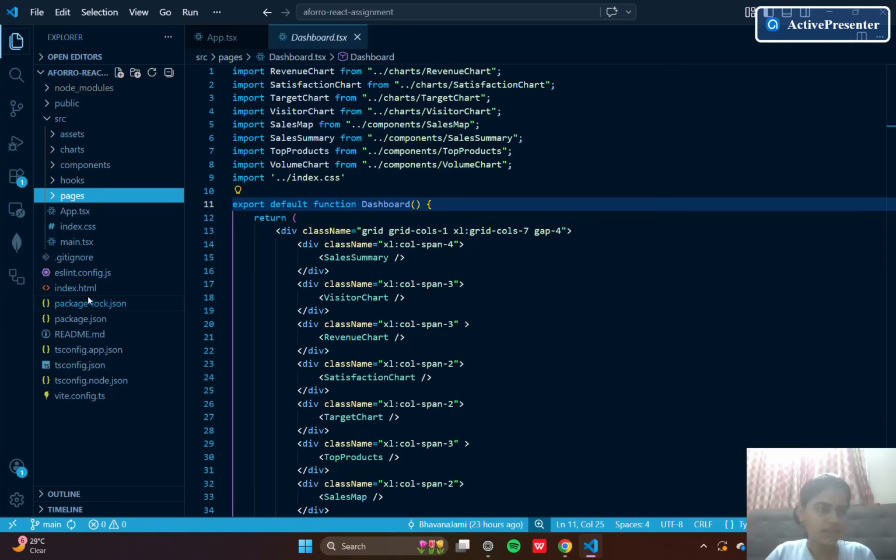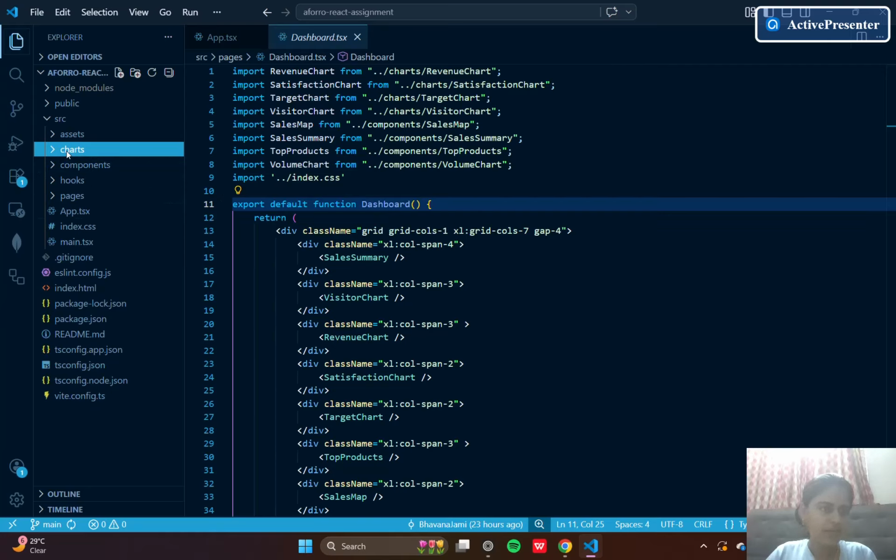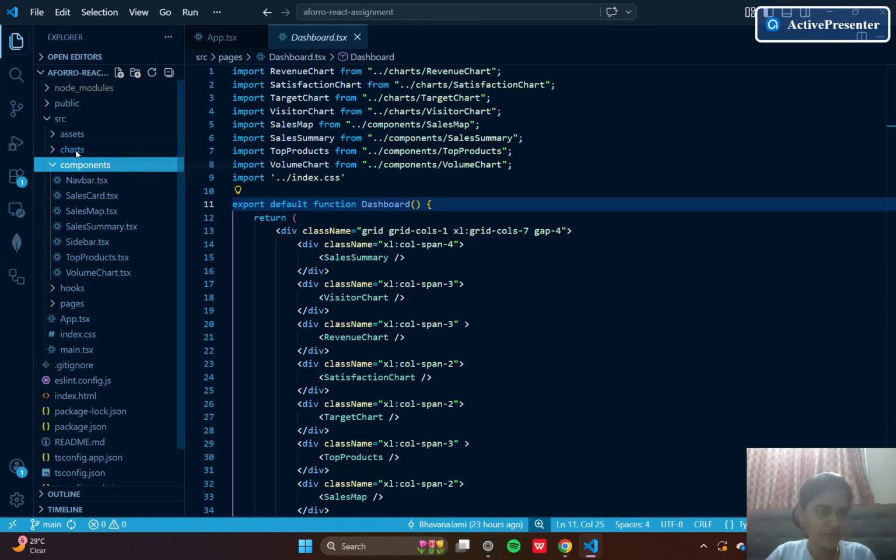Okay, the project structure, how I kept it is, I do not have any assets, so we have a lot of charts and graphs that are being imported from Recharts. So it only makes sense to keep them in a separate folder that has all the chart components. We could keep them in the components folder as well, but for the sake of separation, I kept it as charts.